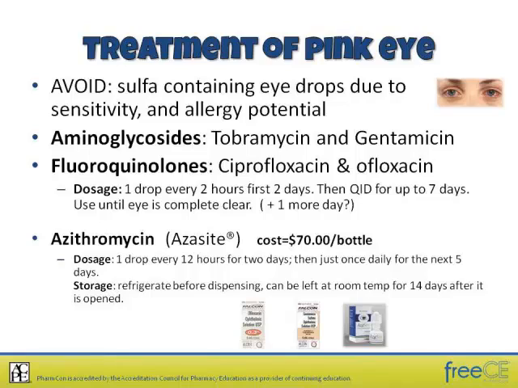The first couple days we're going to put 1 drop in the affected eye every 12 hours and then just once a day thereafter. You want to refrigerate it before dispensing, but leave it at room temperature after dispensing. It kind of gets thick and gooey, so that'll thin it out a little bit if it's left at room temperature for the course of therapy.